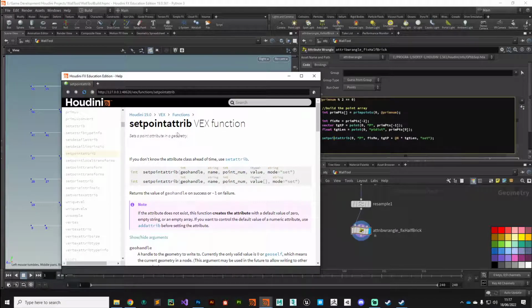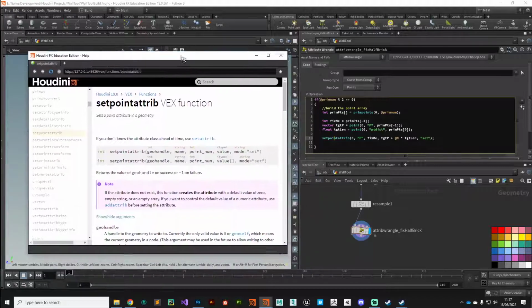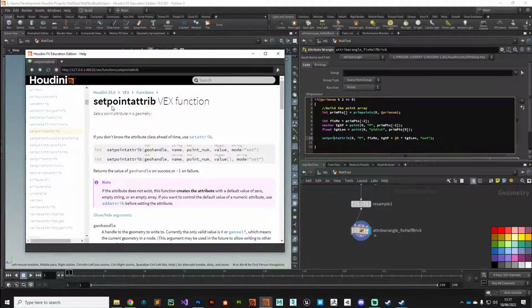Which I use every single day. Like I said, you can't be expected to remember the order of all these arguments or what a function does. Or if you're trying to learn from someone else's file, and there's a function there that you don't recognize, just press F1 over it, and it takes you straight to it in the help card, which is super, super useful.